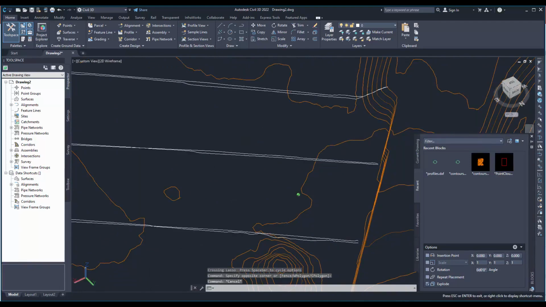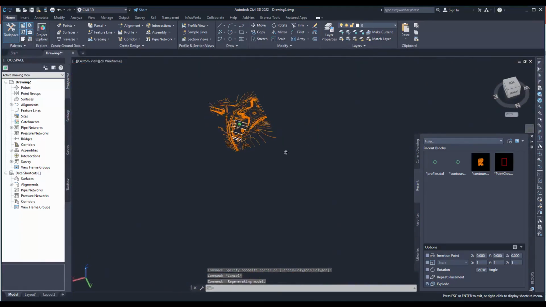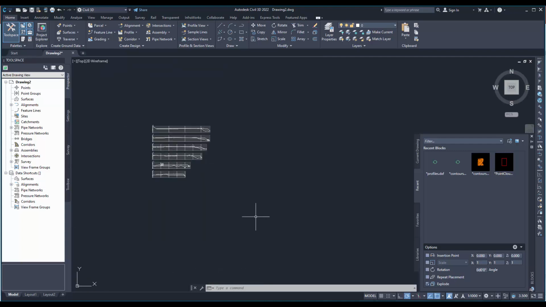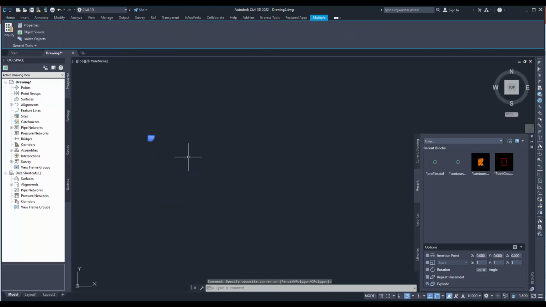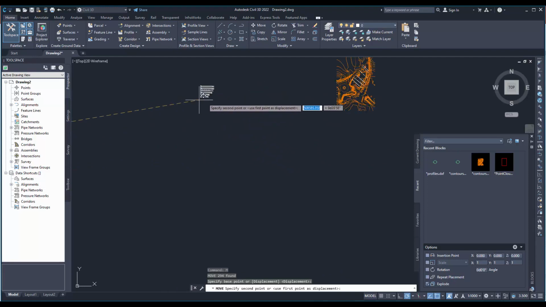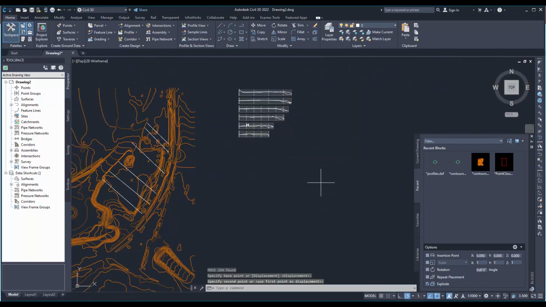So here at the exact coordinates we now have the cross sections. We also have the profile views, but this will be here close to 0, 0. So we can either take what we need, or we can take this and move them and place them here close to our drawing, maybe here, like that.